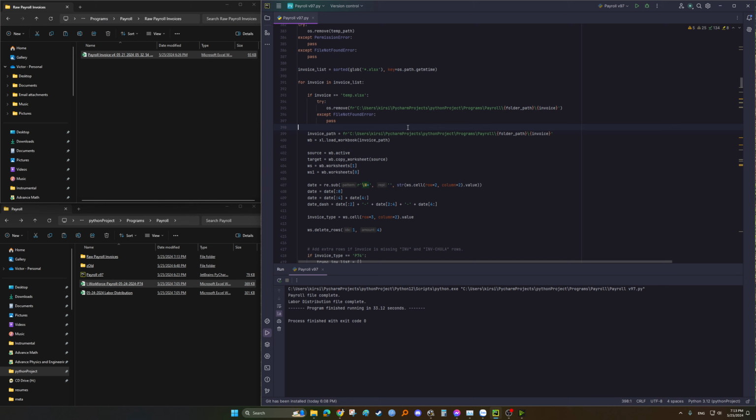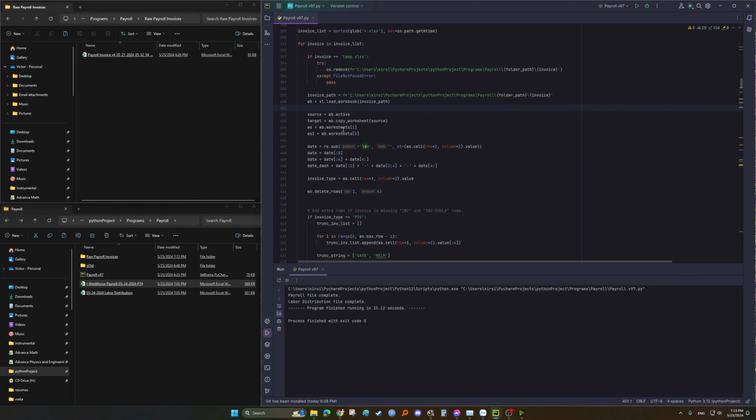Here, again, I'm just checking if the temp file is there. In case for some reason this temp Excel file is not deleted, it'll make sure to pass that file, and I have to go back and delete that file if it's not already deleted. Invoice path is just the name of the Excel file, invoice.